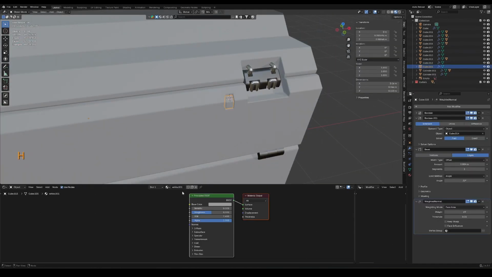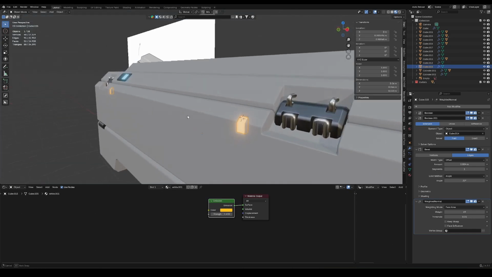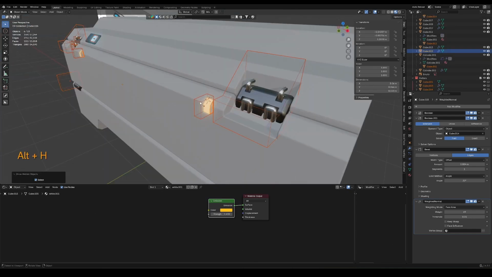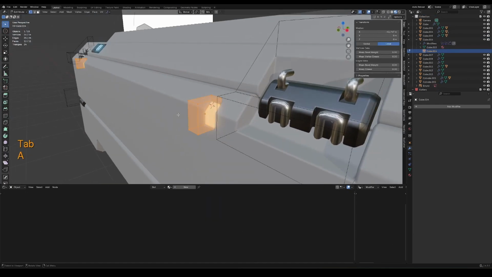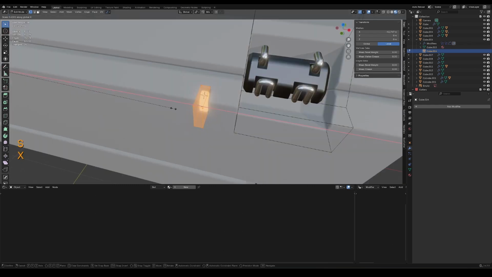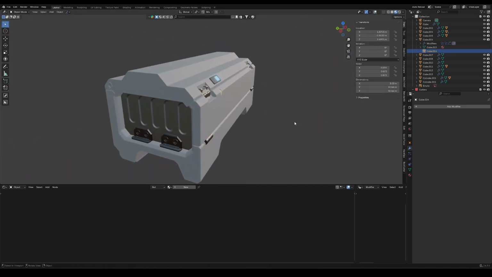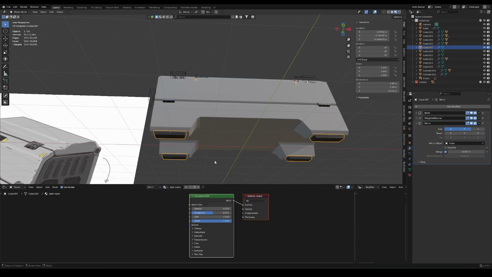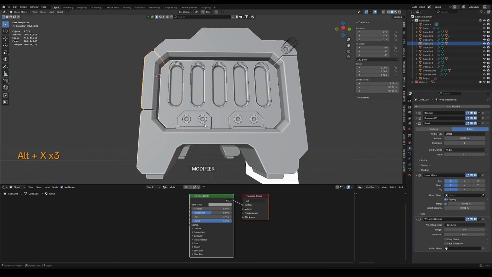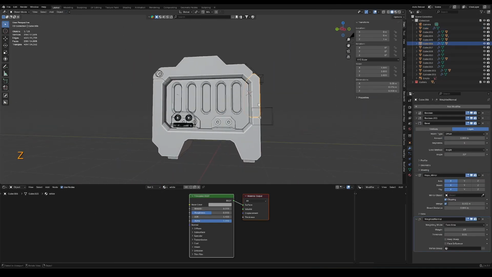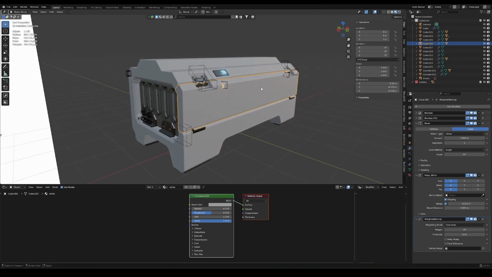Make a new material, drag that in and pump up the intensity. We've got our post-processing layer, adding to that, and I can select everything. I'll go individual origins, just drag those in. I'm just trying to find pleasing sci-fi proportions. So going through setting materials, just something that looks nice. So just making sure all the modifiers are correctly applied. So now we've got something to work with.